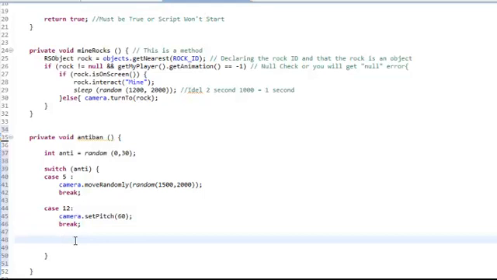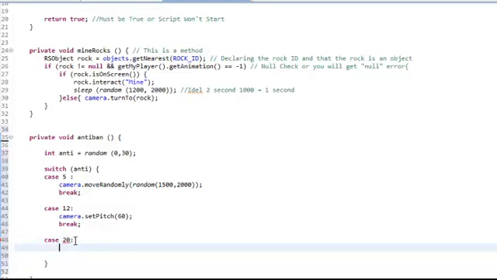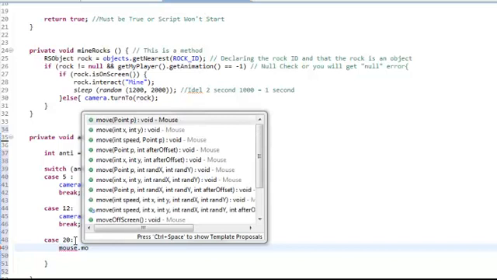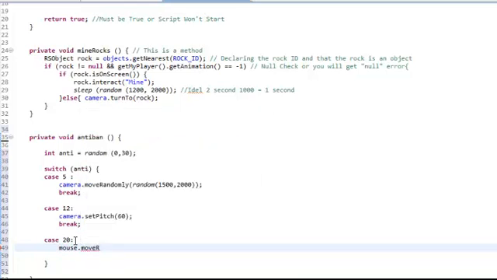So also there's mouse methods such as, we'll say case 20, mouse.moveRandomly, max distance, which I think is in pixels, so say about 100.